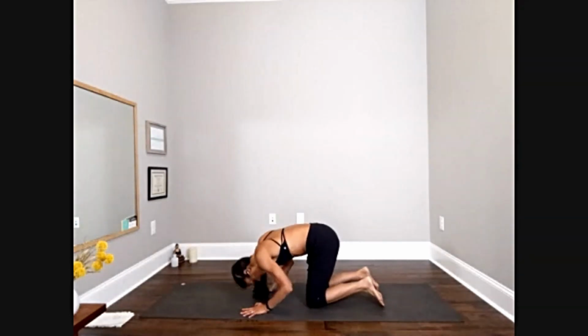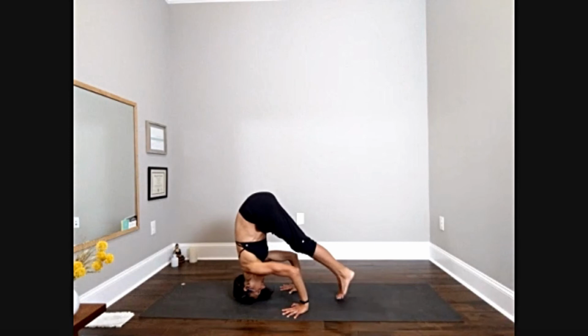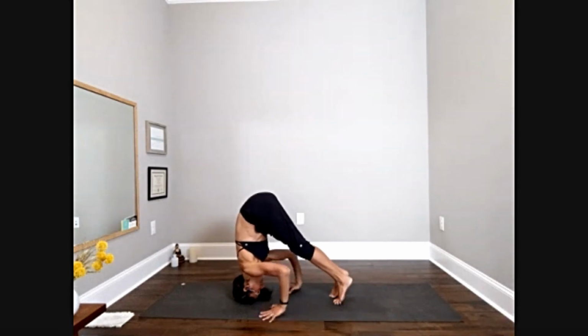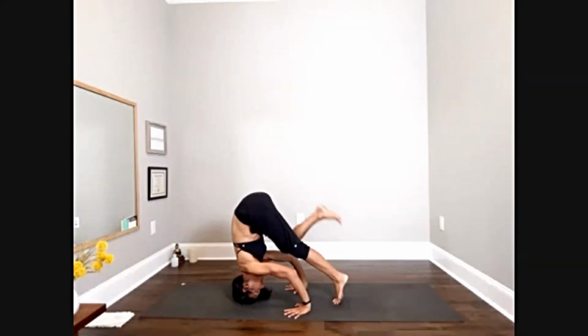Bring your head down. Walk your hands back. Get your elbows right over your wrists. And then lift your knees up and walk your feet in. So again, your hands are so far forward that your elbows are behind your wrists. So walk them back. Lift your shoulder heads up. Squeeze your elbows in so the inner palm and thumb are not lifting.